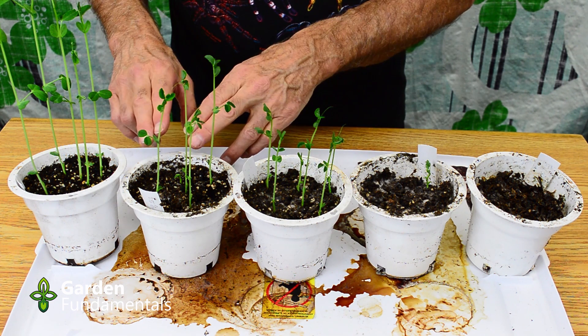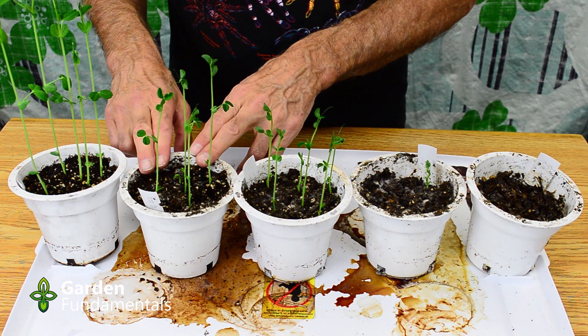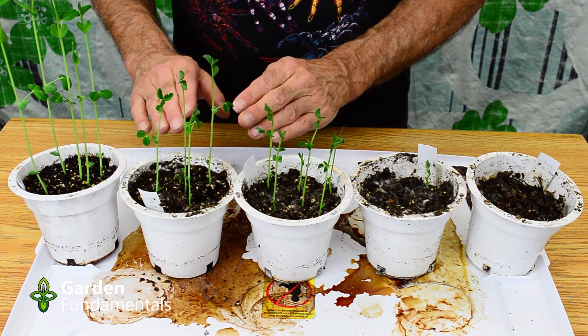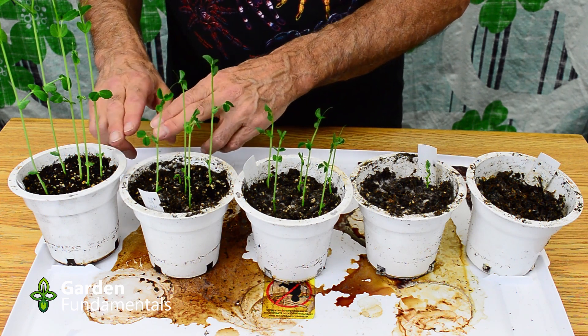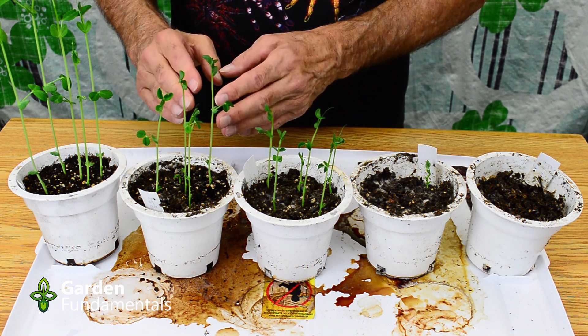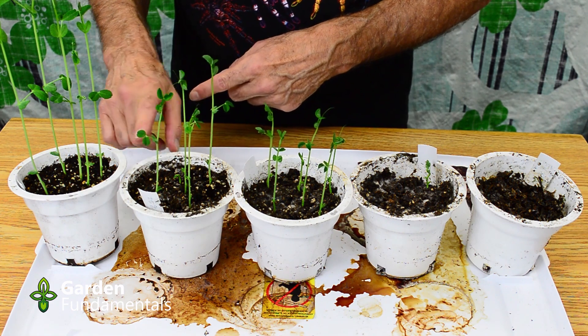So what can we conclude? Even at 25%, the material from the electronic composter is affecting the growth of seedlings — it's slowing down their growth. Remember, this material is advertised as being good compost and as fertilizer. If I put fertilizer in a pot I'd expect better growth, not worse — unless I'm adding too much and killing my plant. Looking at these results, I do not consider this plant to be fertilized better. The best description for this material is dehydrated kitchen scraps. It's not compost and it's not fertilizer. Companies that use those two terms are misleading the general public.